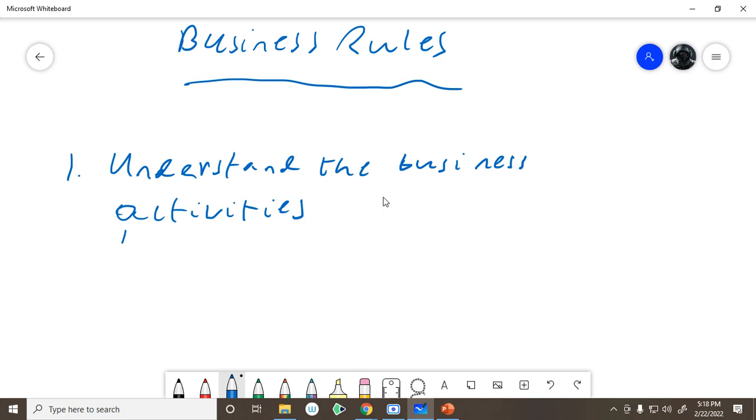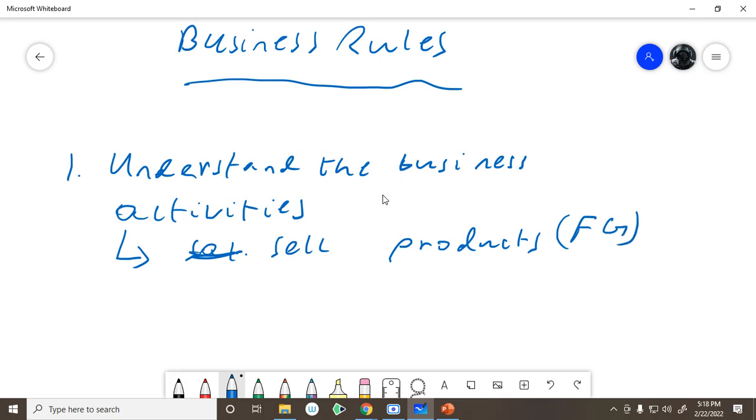So let's write down some activities. For example, say you sell products. These products are usually what? Finished goods. FG means finished goods. You purchase, say, raw materials, for example.